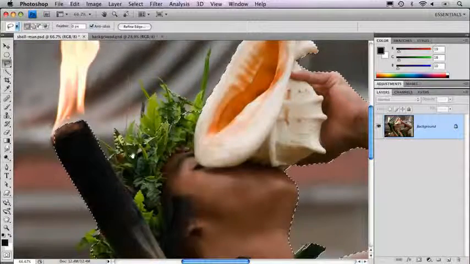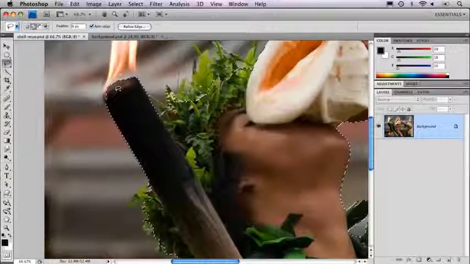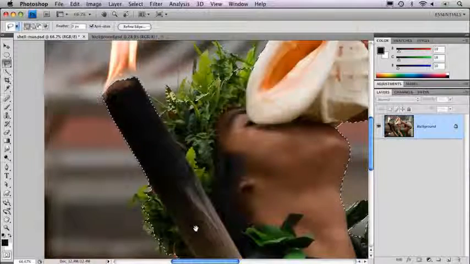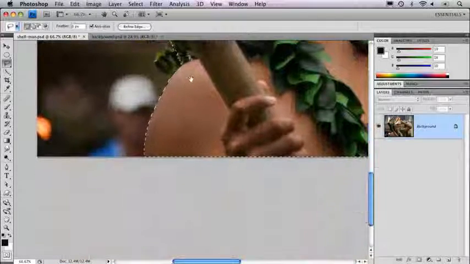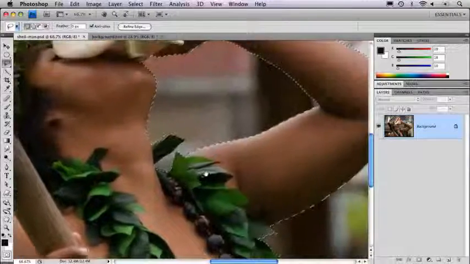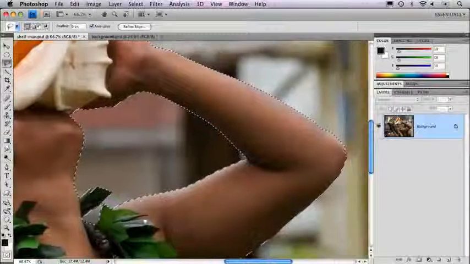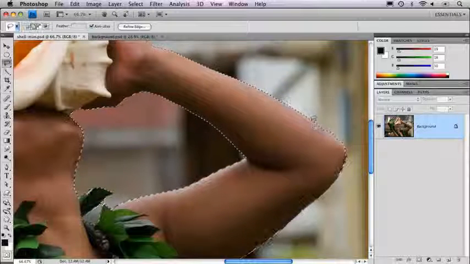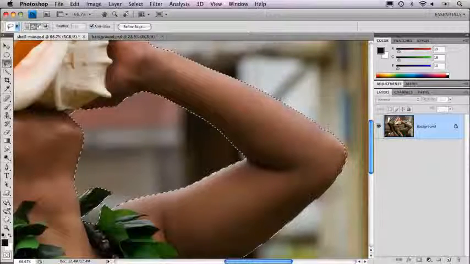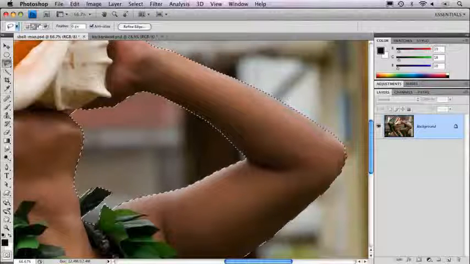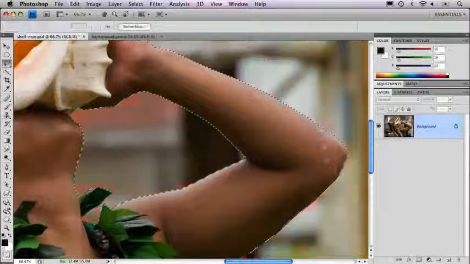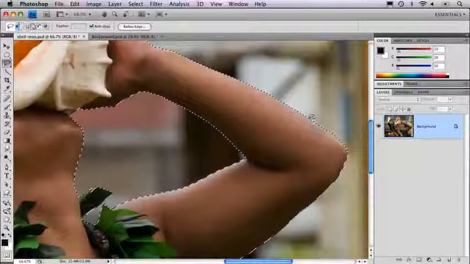I'm going to ignore that busy information till later. But I do want to try and add this part. Again, I'm going to save that part for later. So that's looking pretty good, I think. Let's hit Q for quick mask. Yeah, I missed a little bit over here. That looks a little better. Still not quite the way that I want here.